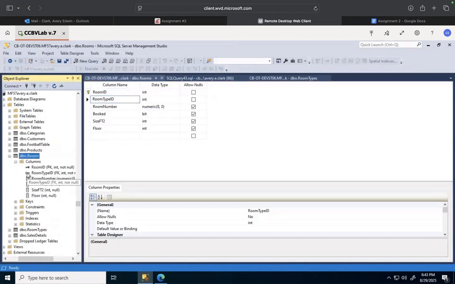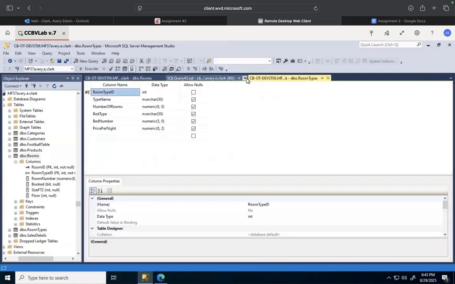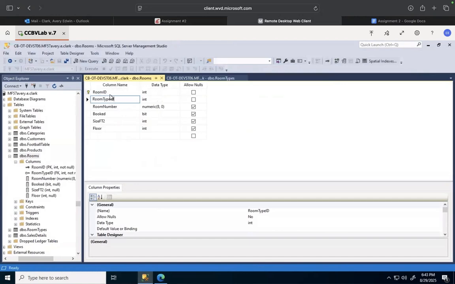And again, we have another foreign key. Room type ID obviously is the primary key of the room type table right over here, but it's a foreign key in this table. So when you input a room, you have to put in a room type. And when you put in a room type, this foreign key will look over here in this room type table and double check that it exists there. So I cannot create a room with a room type that doesn't exist. The room type is sort of a prerequisite for creating a new room. That makes sense.